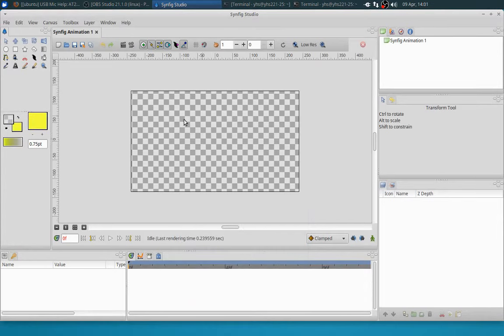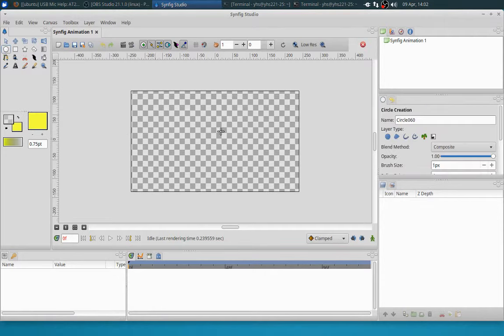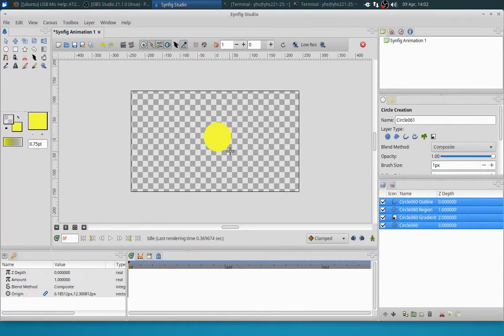We want to create a bouncing ball, and the first thing we need to do is create that bouncing ball. I'm just going to leave the colors as is. In most cases, this is just fine. We just want to get a simple project put together. In the top left-hand corner of the window is a circle tool, and we just draw in the middle of our canvas. Click and drag. I went to the middle of the window, clicked the left mouse button, and held it down as I dragged it just a little bit. When I let go, it creates the shape.